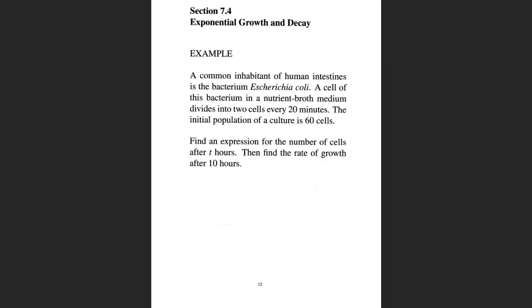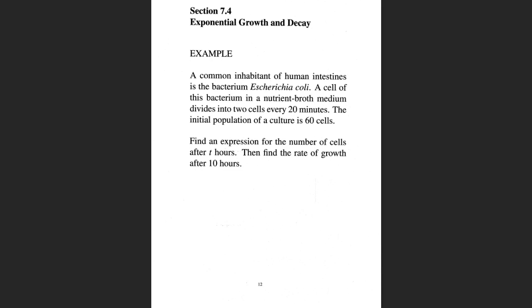Right? And you know, we're in chapter 7. We're talking about differential equations, and now with section 7.3, you learn how to solve separable differential equations. In section 7.4, we look at more types of differential equations that deal with exponential growth and decay. And those differential equations, it turns out, will also be separable differential equations.